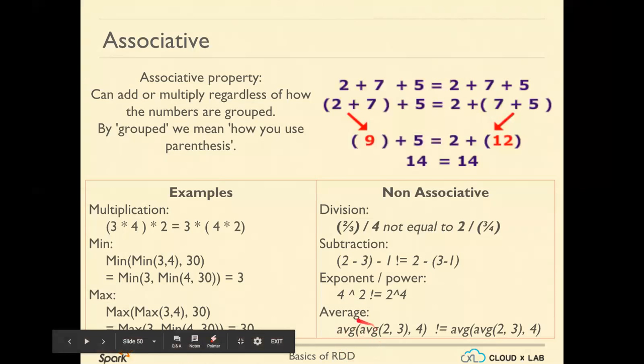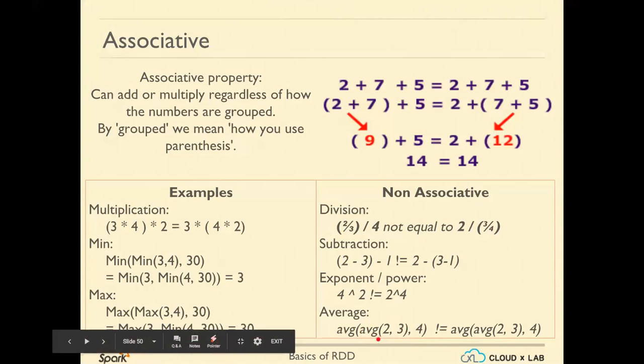All right, so let me take a look at this average function. Let's say we want to compute the average of 2, 3, and 4. We compute the average of 2 and 3 first, then the average of the remaining. The answer for the average of 2 and 3 will be 2.5, correct?